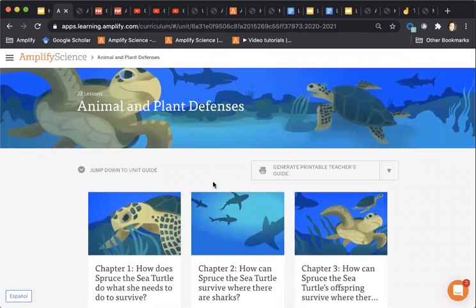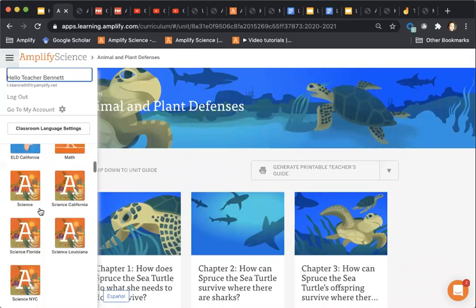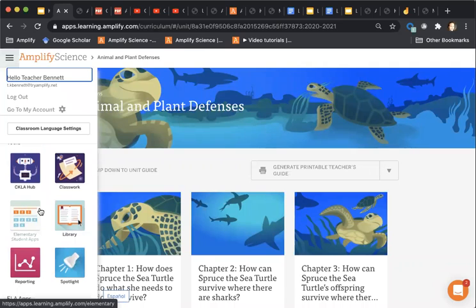Keep in mind that your students all log in, and if you need it, I can send this to you as well, but it's on how students log in, right underneath the instructions on the resource site where you find how you log in. But when they do, this is basically what they are going to see, meaning that you've given them the Amplify Science login, which, by the way, I think it's NYC1, and the password is Science1, and it's the same for all students everywhere in the city, I should say.